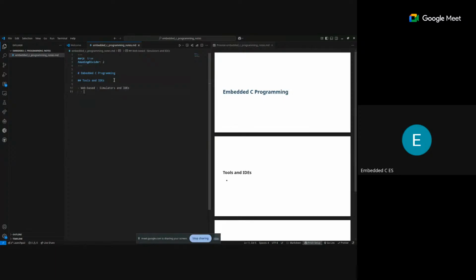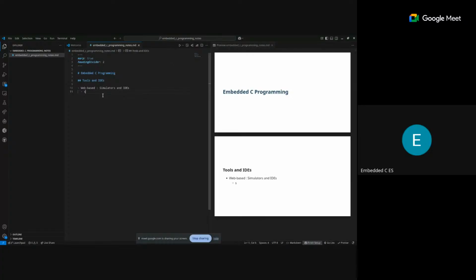One thing that we will use most here is a tool called Wokwi, right? And let's come back to the other tools, the IDEs.